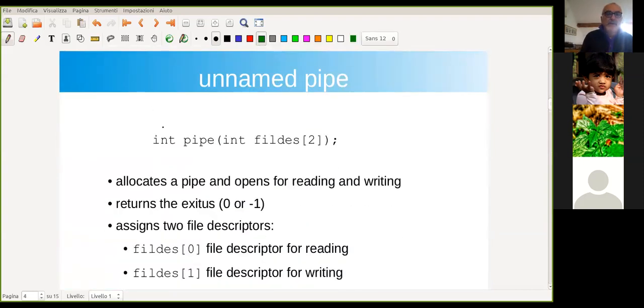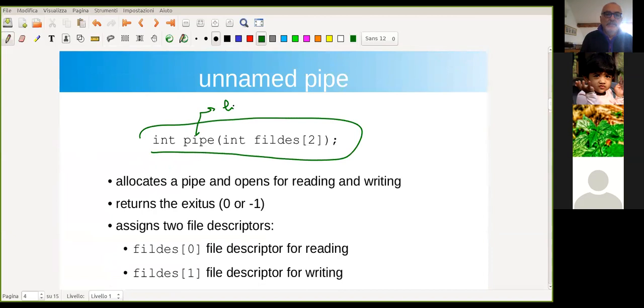So it's similar to open, in the sense that it gives you back a file descriptor. It gives you back two file descriptors, in a structure, in a vector: file descriptor 0, file descriptor 1.